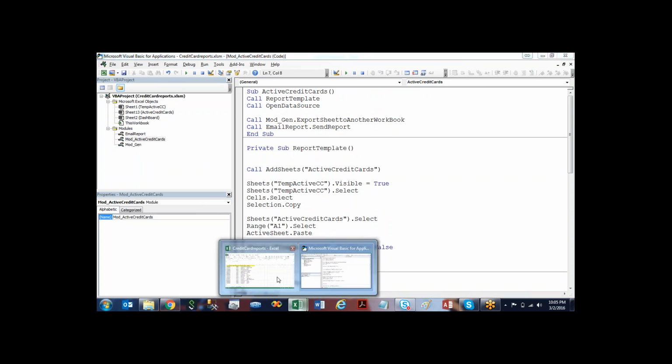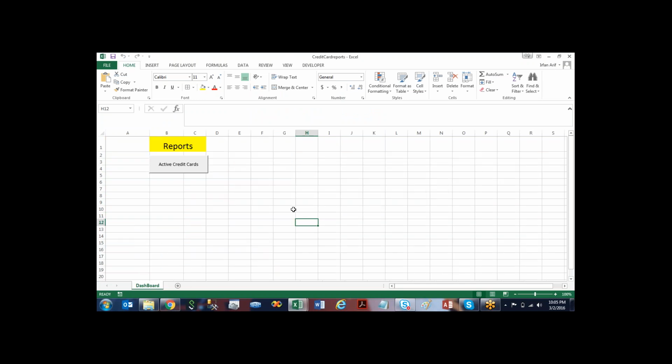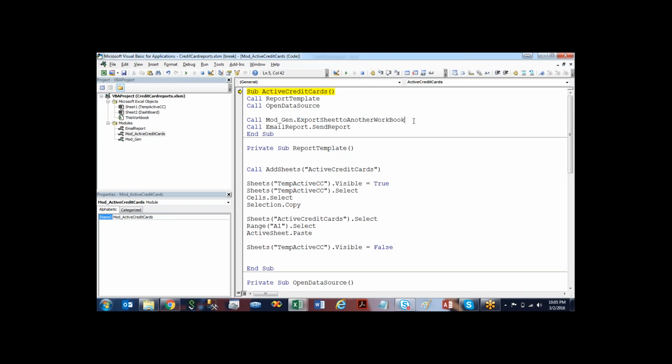Let us try this one. Argument not optional, because we have to pass the sheet name. What is the sheet name? Active credit cards.